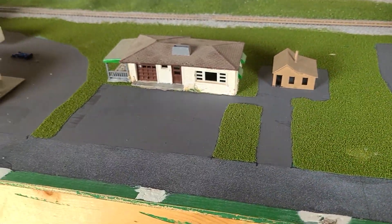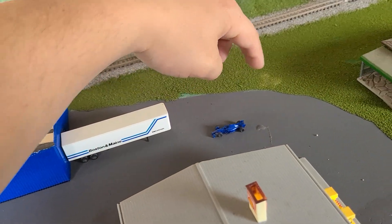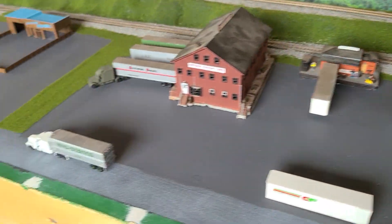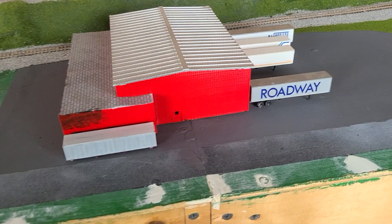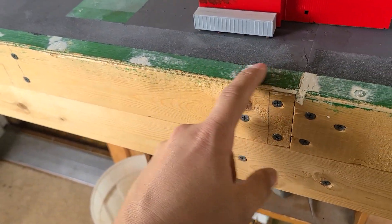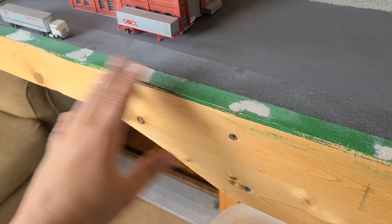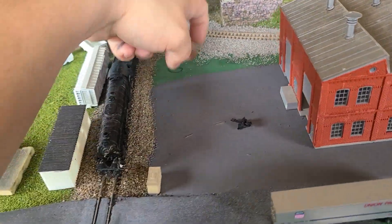Maybe like a little children's playhouse, something like that. And then I've got my gas station, some factories. I've got more grass — I have to peel in this a little bit, and that's probably about it. I might put some static grass in this area, or some bushes actually, kind of give it that more wow factor. It looks better. Honestly, it does look better. I might just paint this in brown and call that good, because I don't feel like having grass and everything on my floor. I'm going to try to get rid of this plaster and paint it all brown, make it look like dirt. And I've still got to do grass here yet and over here in this spot.